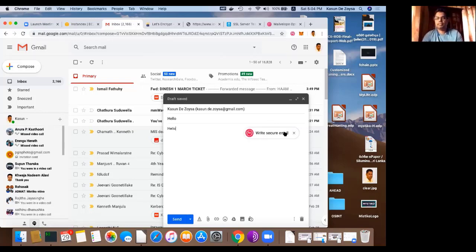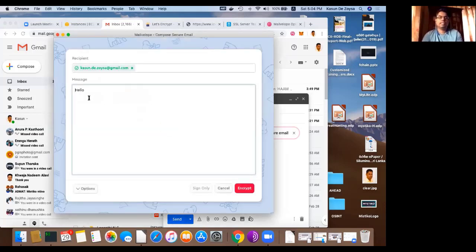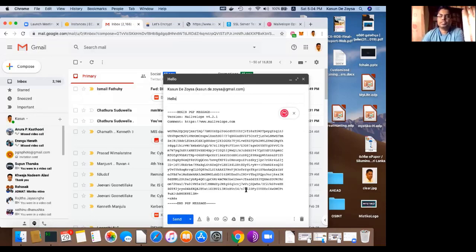So what I should do is put this mail in the plugin. Whatever I type there, if I want to type something else, I can type there, and I say encrypt. You see this plugin automatically created this PGP encrypted message, in the format I described to you. It does all the encryption, signing, and encoding, and puts that encoded text here, saying it's a PGP message. This creation of the PGP message happens in the local browser, right? Not at the Gmail server. So it executes in the local browser.